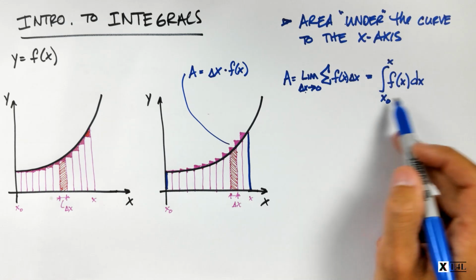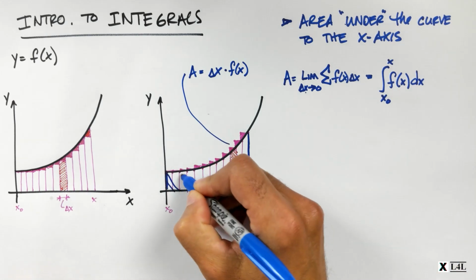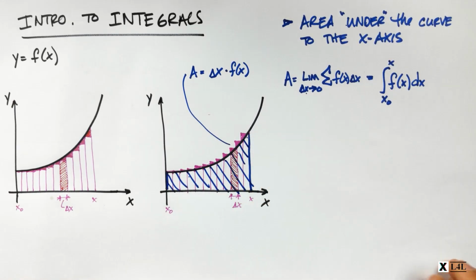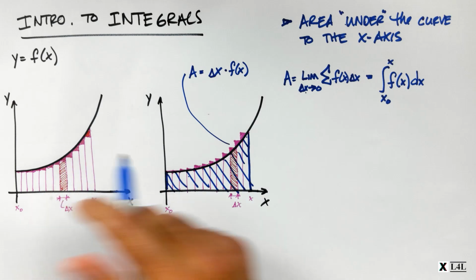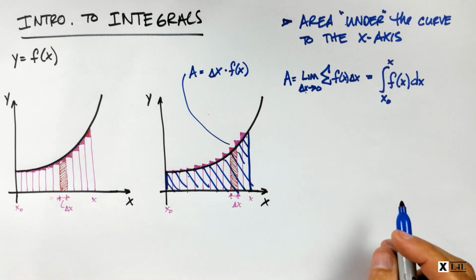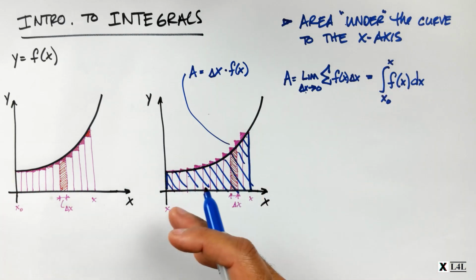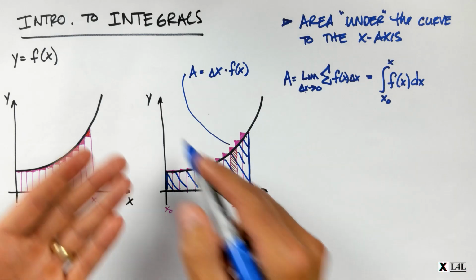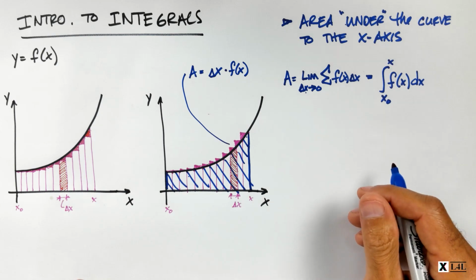This is actually a definite integral, and this would give us the area entirely here, which I'm hatching out in blue, which is what we're looking for. So this integral function gives us an actual real value rather than this approximation method using a limit. Okay, so this is the definition of what it really means to have an integral of a function. And what that integral is giving us, that area under the curve, depends on what variables we are graphing, in terms of what that area represents to us in physics.